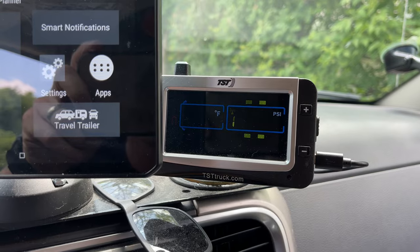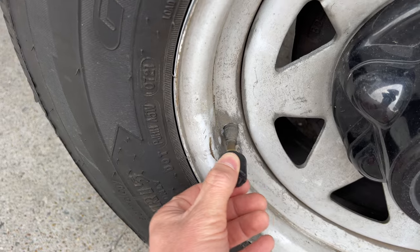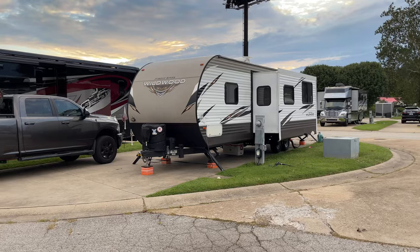All of a sudden the TPMS system went off, but it didn't alert like the first two had done — letting us know there was no pressure on the tire. It dropped about 30 psi, had a rapid leak, then stopped and held about 30 psi lower than what it was set at. We pulled over and found out that the valve stem had split. As the wheel was going around, the centrifugal force on that valve stem would pull it open and release air pressure. So we ended up having to leapfrog every exit, adding more air to that tire to make it to our final destination.